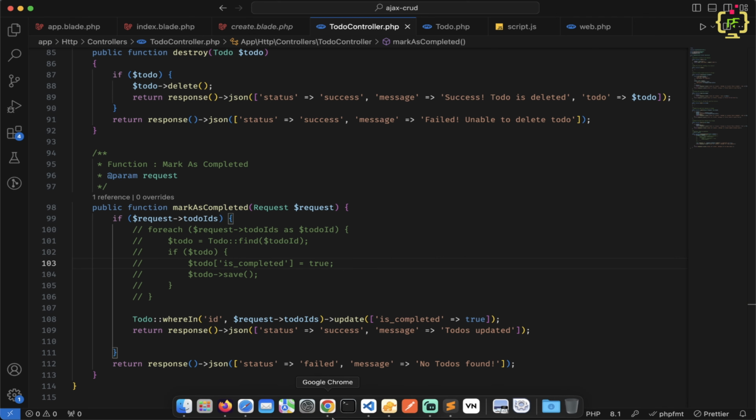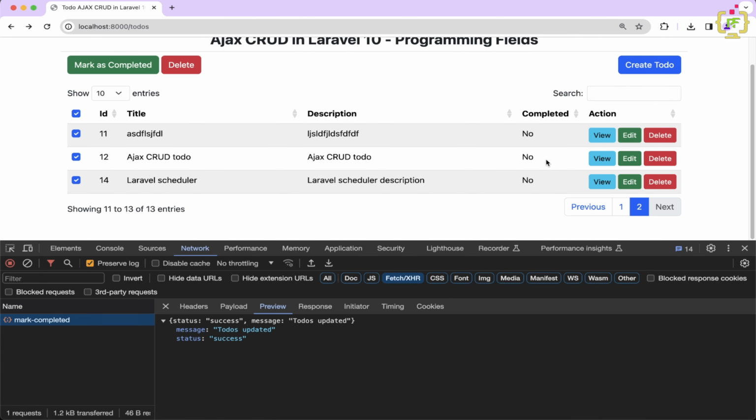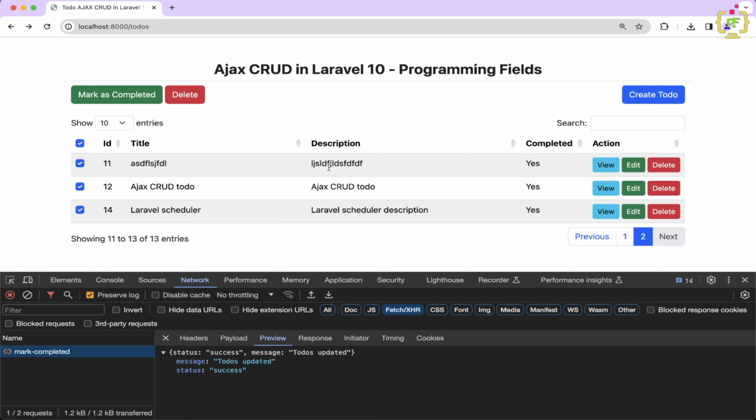But here we have one issue. We have to update this status in real time. So in order to update the completed flag in real time, we will have to return the updated todos inside this JSON response. And in the success response of Ajax, we will have to update the updated value inside this TD. This process will be the same as we did inside this todo update functionality, because currently we have implemented the client-side data table. So we will have to update these things manually, because we cannot make another Ajax call to fetch the updated todo.